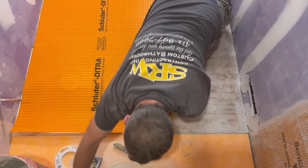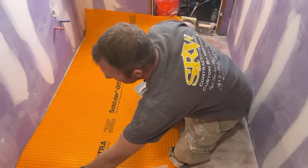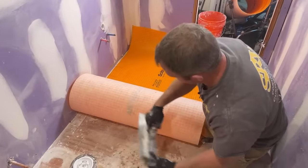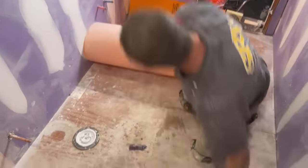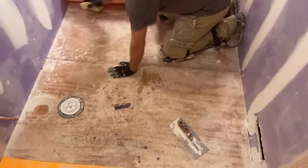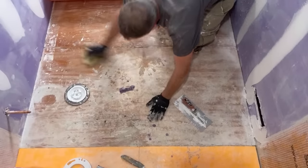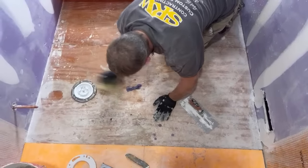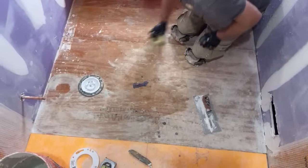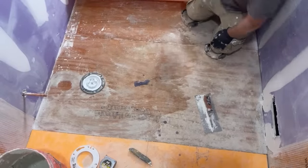Okay, so for the Ditra-Heat mat, you're just using a 3/16 inch by 3/16 inch square notch trowel. They do make a trowel for that, a Ditra trowel, but that's all it is. It's just a 3/16 inch notch trowel. And again, your first step to any tile installation is just to wipe down the substrate with a damp sponge. It helps prevent the plywood from wicking the thin set layer, so it doesn't wick straight into the plywood. You want to give it a little bit of moisture just to keep that from happening. Plus, it gives you a chance to really wipe off the area.